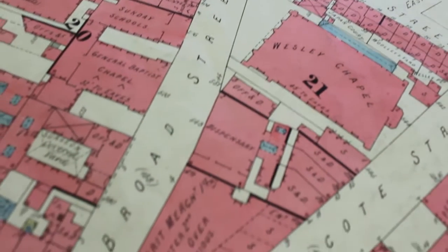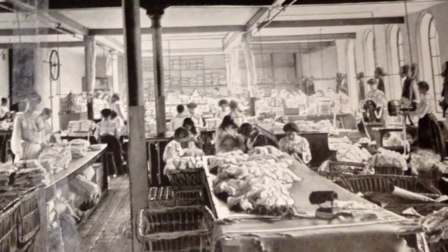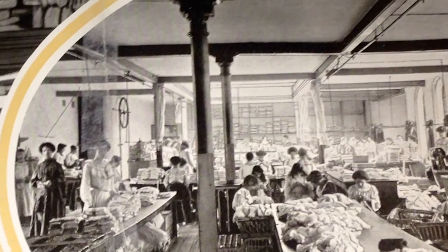If you were walking through the Lace Market now along Stony Street, you might see there's a large college with a very nice frontage, which is an old Adams building. So we would know it as the Adams building here. Now Adams were a manufacturer of lace, and they used those buildings as warehouses, just as any modern company would.